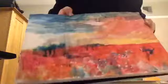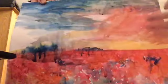And then from our red line, we're going to work the brush in, like that. So you first of all create the red line, and then with the water, you just kind of merge it together, like that. So that's the basis of course, our template that we've got here, what we did before. We started off with the red line, and then we allowed that red line to sink in.